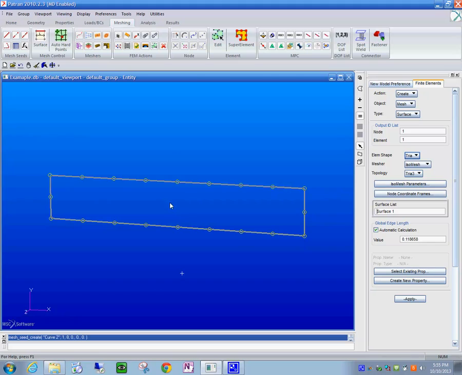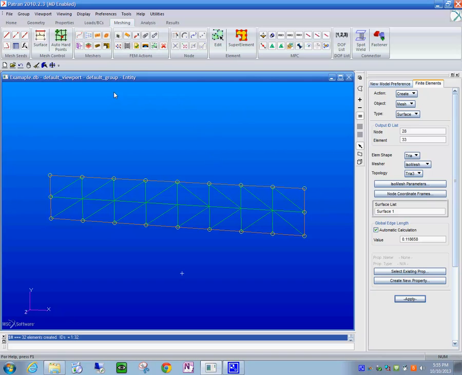We select the surface, and then we need to say apply. And lo and behold, the computer, based on the seeding we did, creates this set of finite elements. Now, we have several other steps to follow. We need to create the loads and boundary conditions. So we would like to fix this in and put some loads over here.